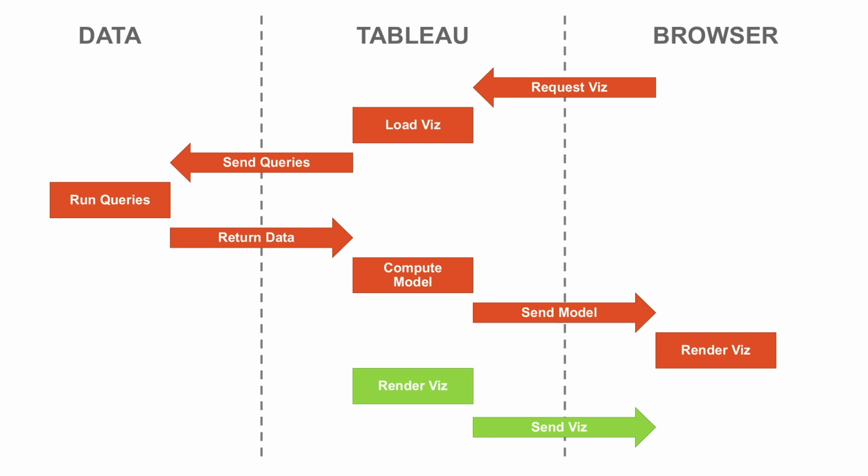Once we've got the data back, we then need to do something called computing the model, which is going to run all the table calculations. It's going to design the layout. So an example would be if we have a scatter plot with labels, depending on how big my screen is, we will selectively suppress the labels. So we need to know which of those labels are going to be drawn. So we need information about the screen size, the window size that we're going to execute in here. We then send that down to the client if we're doing client-side rendering and it needs to render the viz. Otherwise, we need to render the viz on the server, in which case we render it into image tiles and we send them down to the client. So there's a lot of work that has to happen here.